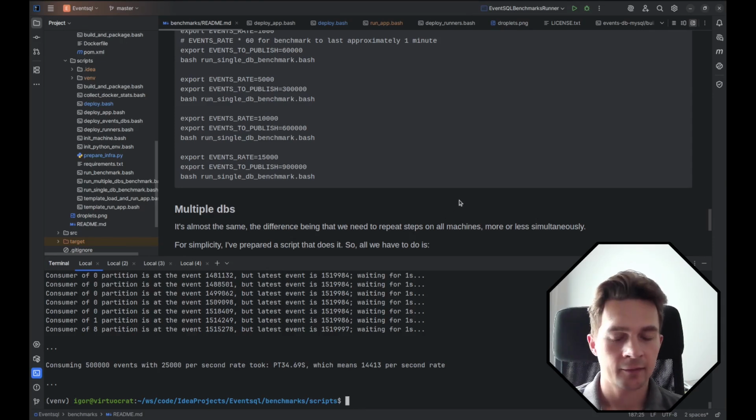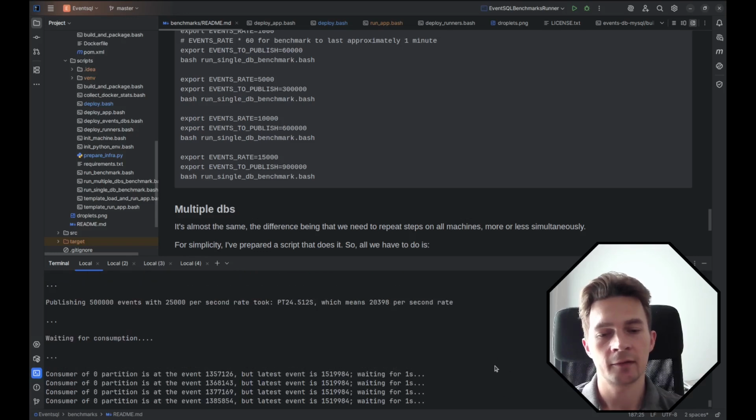So given that, we can say that we can publish and consume 15,000 events per second.